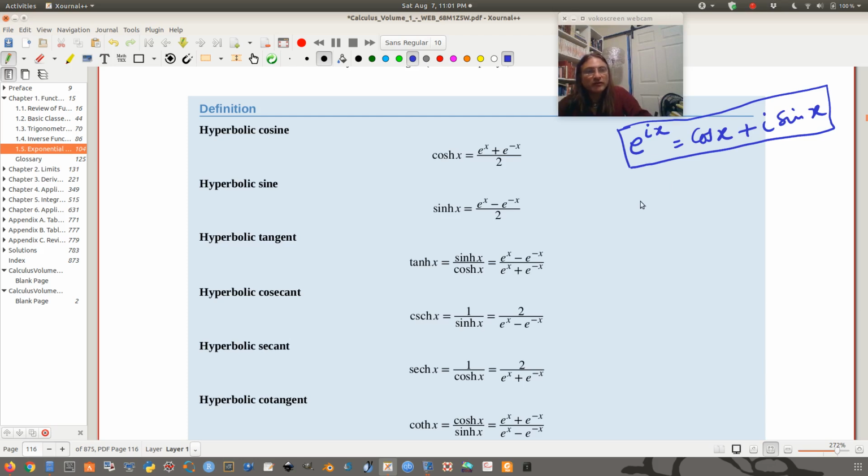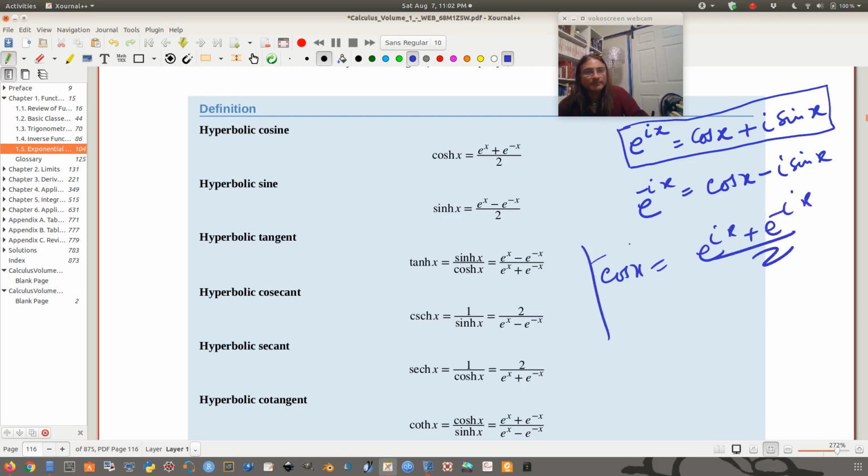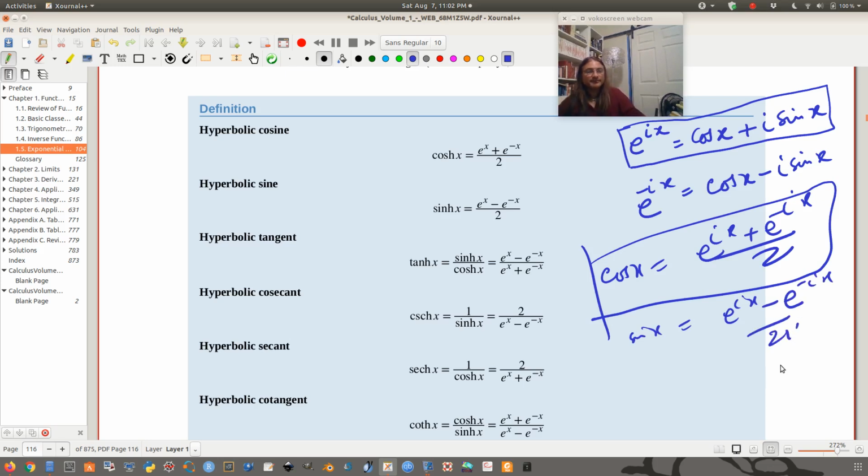All right. So therefore, if I do e to the power negative ix, that would be cos of negative x, which is the same as cos x, plus i sine negative x. But sine of negative x is negative sine x, so this becomes negative i sine x. If we add these two equations and divide by 2, because if we add 2 cosines, it becomes 2 cosine x, and dividing by 2 gives cosine x, this and this will cancel, and we will get cosine x is (e^(ix) plus e^(-ix)) over 2. Similarly, we can prove that sine x is (e^(ix) minus e^(-ix)) over 2i, right?